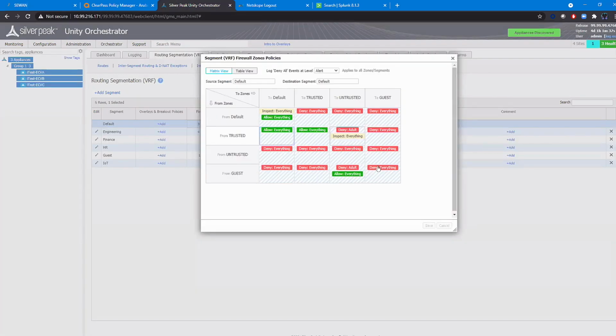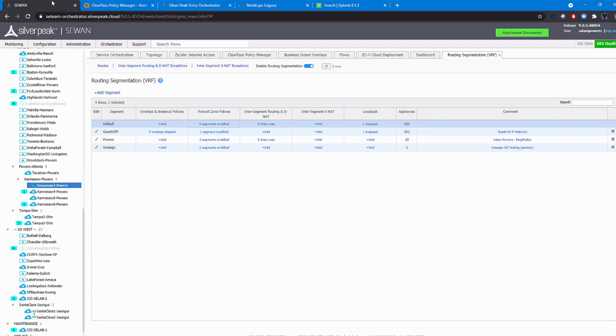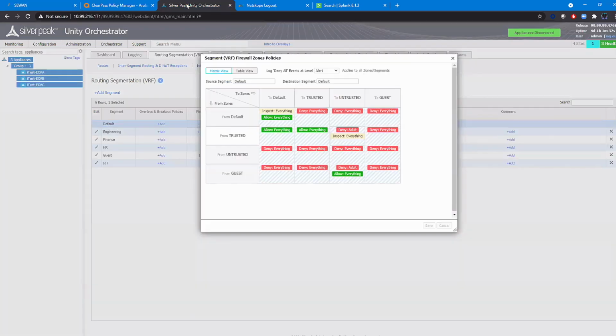But again, the takeaway I wanted you to take away from that is this notion of right-sizing inspection, so inspecting just the things that are necessary. Because if you think about it, at least in this system that I was just showing, Zscaler or Netskope or these other guys are doing inspection for north-south traffic. When I say north-south, I'm talking about stuff from the LAN side of a branch to the internet. They're doing that inspection. Do we need to inspect it twice? You can certainly set that up. That would be from trusted to untrusted. We actually are already inspecting in this case.